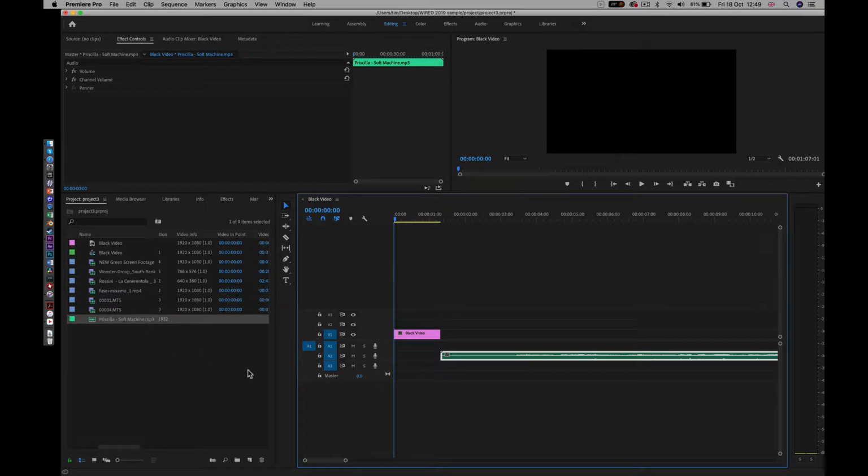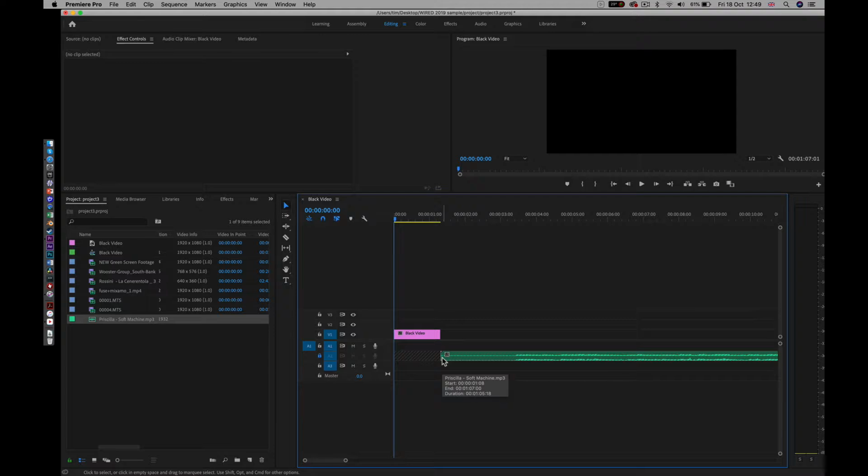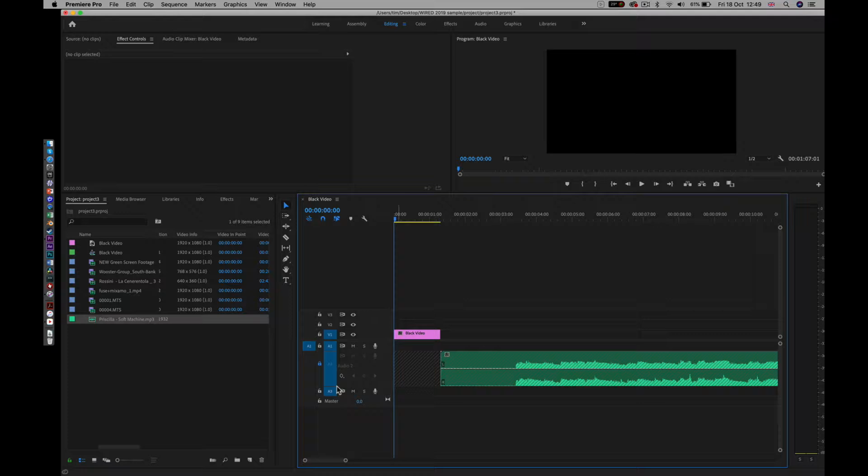Now, having done that, what I'm actually going to do, for the time being at least, is I can click that, and that locks that track. So that audio is now not going to move. I will probably have to come back to it to get a better sense of what's going on. On the audio tracks, if I click and drag at the bottom of this bar here, then I can broaden the size of that track, and you can now see it is a waveform, left and right channels, and the higher up the light area is, then the louder that clip is. And as we follow along, you'll see that the volume of the clip increases as that light coloured green area increases. Okay, I've done that.